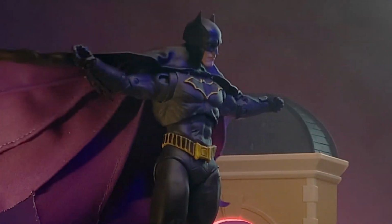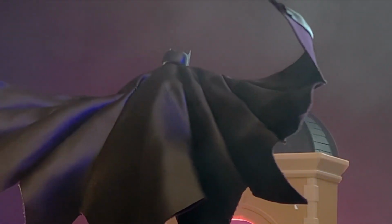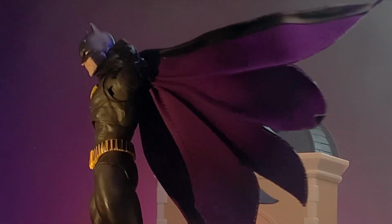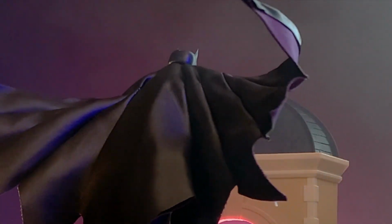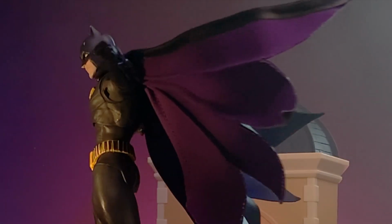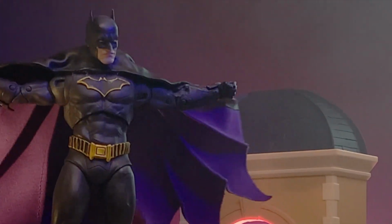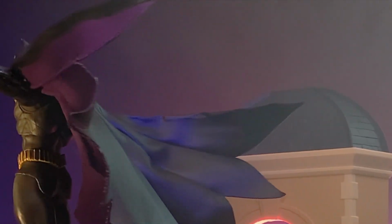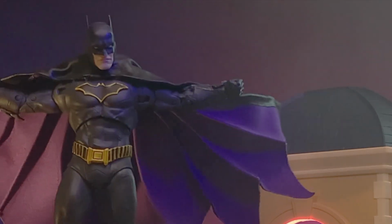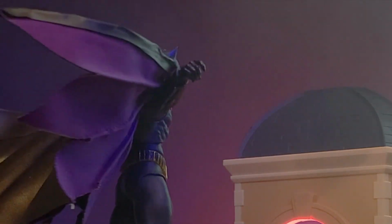So I need to change the pattern around the neck for it to work with the dynamics of these different poses. And the solution was to cut a larger oval for the cowl that's already embedded into the actual body. And if you've taken off the cape, you'll notice that there's a cowl going around the shoulders into the back. Well, you want to cut an oval large enough to be able to glue it around that oval that is on the body. And that's going to be tricky because you'll need to leave enough material to fold over and create a seam so that you don't see the edge of the cloth.